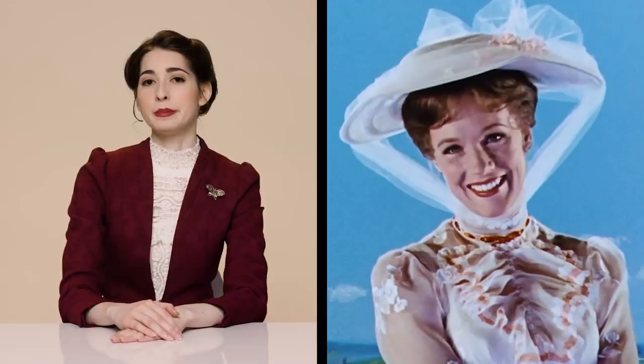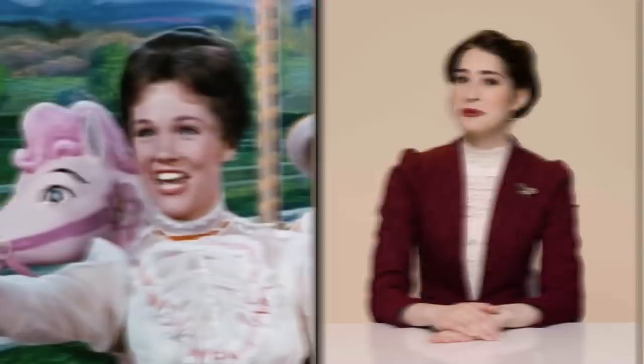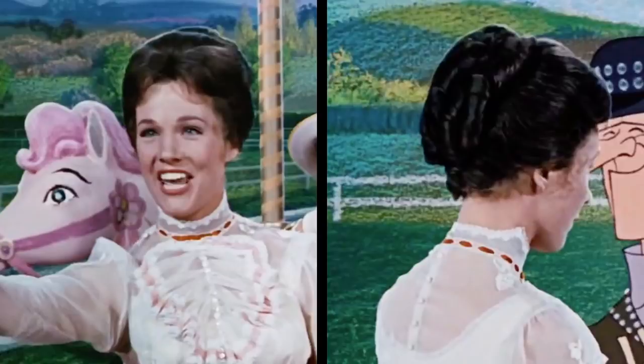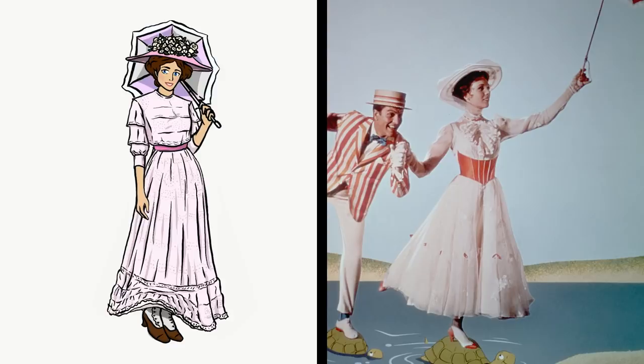The Edwardian aversion to visible makeup doesn't tend to appeal to the 21st century audience today, nor to that in the 1960s. And so, Mary Poppins can be seen most scandalously — to her Edwardian contemporaries — very noticeably made up in the fashion of a not quite so respectable music hall performer. Likewise, the voluminous hairstyles of the 1910 aesthetic have been exchanged for the neat, sculpted updo more fashionable for the 1960s. So would you say this look is accurate? Well, the style of boot is correct, and she has a big hat and a parasol, and the dress is white. But aside from that, not really.